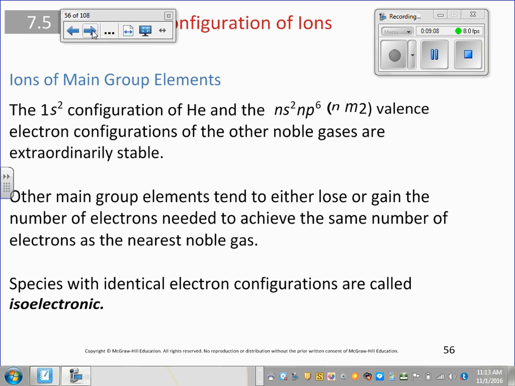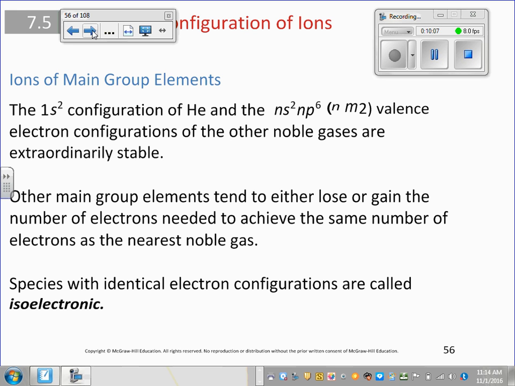So, argon, how many electrons? Total electrons? 18. So I assume you can all do the electron configuration for argon, 1s2, 2s2, 2p6, and so on. All right. Chlorine, how many electrons? 17. Chloride, Cl minus, how many electrons? 18. We added a minus. Notice chloride and argon have the same number of electrons. So if I do the electron configuration for chloride, what's it going to look like? Argon. So those are called isoelectronic.